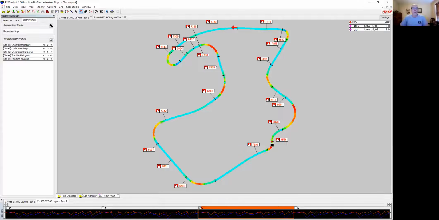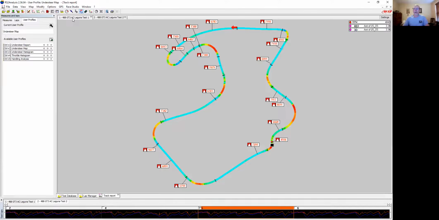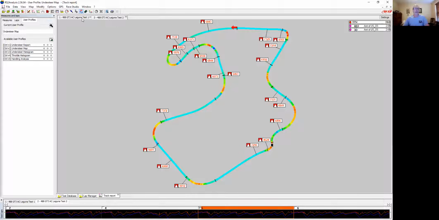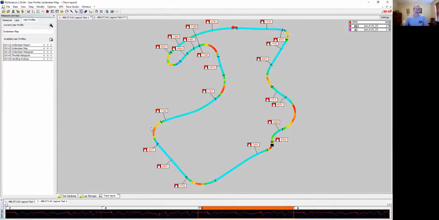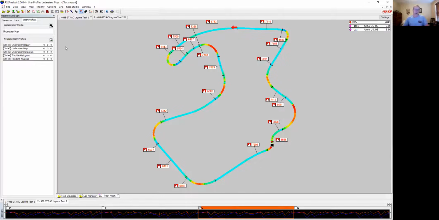Yeah. All right. So here's the understeer map. And remember, we were looking at the colors. This is the first session. And just quickly going to the second session, you can see turn 9, especially going back and forth, how that's changed. Turns 3 and 4 have changed. 5 actually looks like it's got a little bit more. Turn 6 is better. So we can just kind of go back and forth.